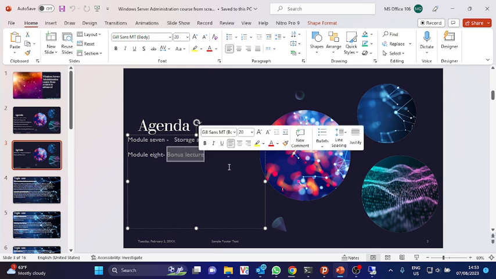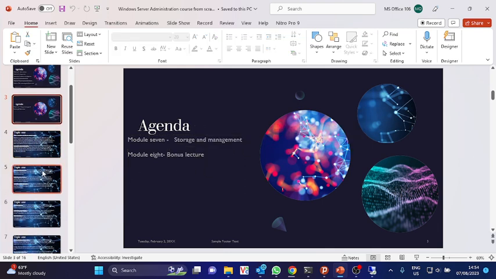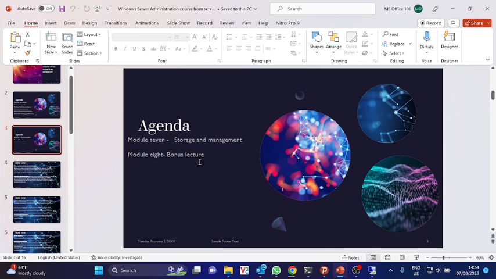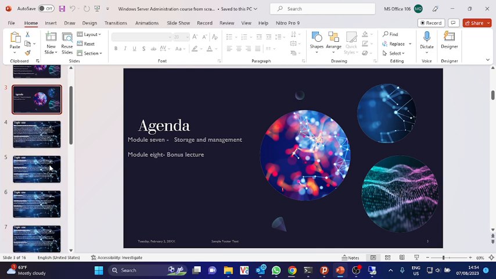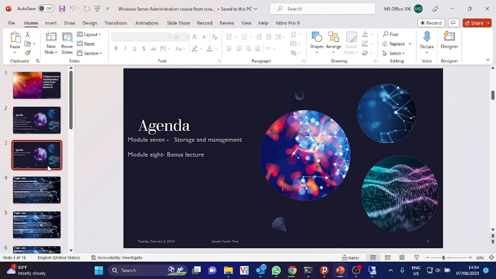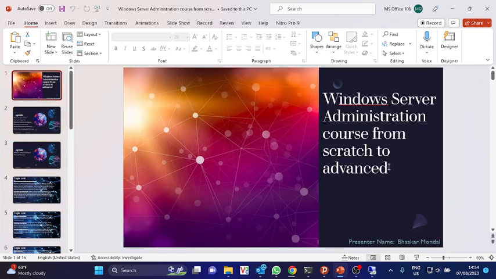Then in a bonus lecture I will show you how to create a CV and some virtualization parts, why you need virtualization and how virtualization helps our life. So you will get all of this. After completing the course, I'm sure that you will understand everything in detail about Windows Server administration and Windows client as well.